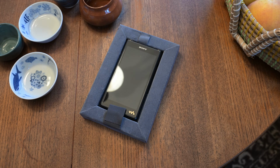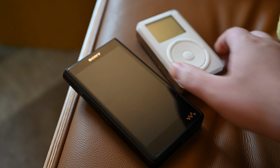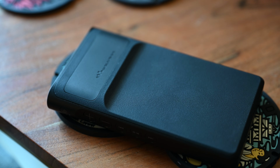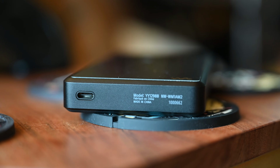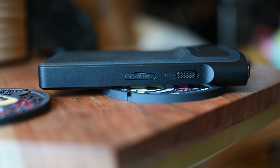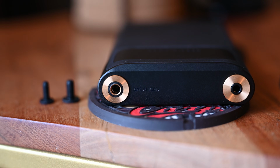I know I'm using the descriptor nice a lot to describe this thing, but it has a very tangible quality. It reminds me a lot of an original iPod. It's got this density to it. I assume that's the 128 gigabytes that you feel when you're picking it up, but the back of it is a very grippy rubber material. It feels great to hold, and it's not something that you're going to ever drop. If we flip it around to the bottom, there's a USB-C socket down there. That's brand new for a Sony Walkman, to my understanding. And the side has these great little super tactile buttons. You never wonder what you've just pressed. Flip it around and you've got a micro SD card slot, which you're gonna need, and a hold switch. Last, you've got the top, and you've got a balanced output and a regular headphone jack. Two little rubber gaskets are included to keep them safe when they're not in use.